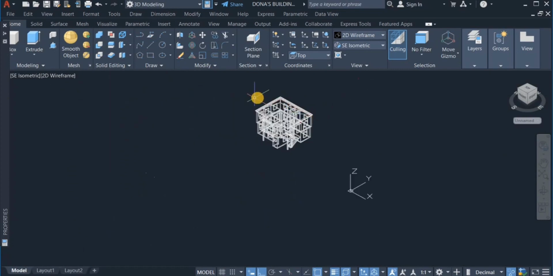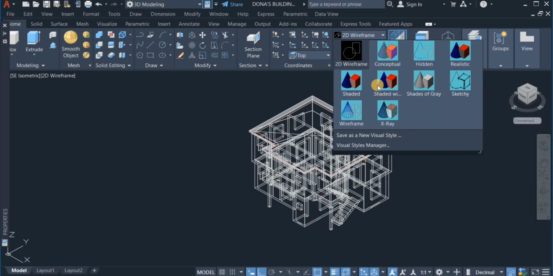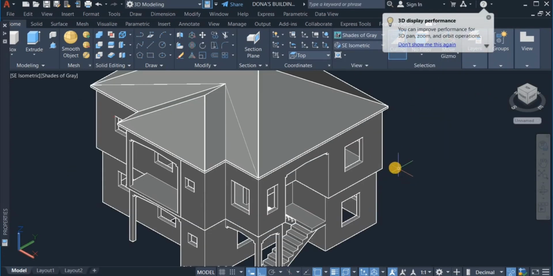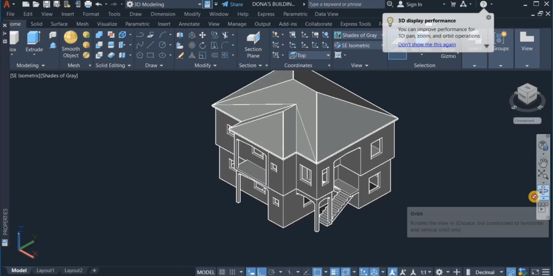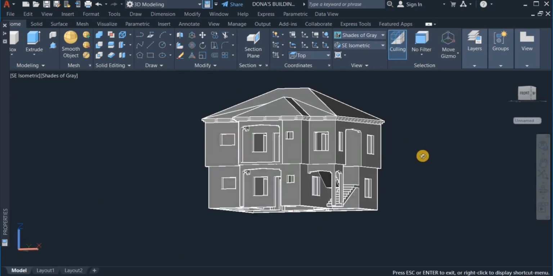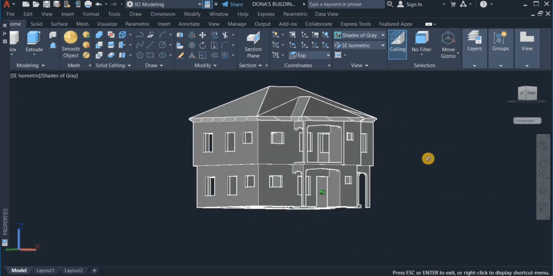So that is done. Let's look at the shaded gray. Okay, so this is it. You can see that it is done now.